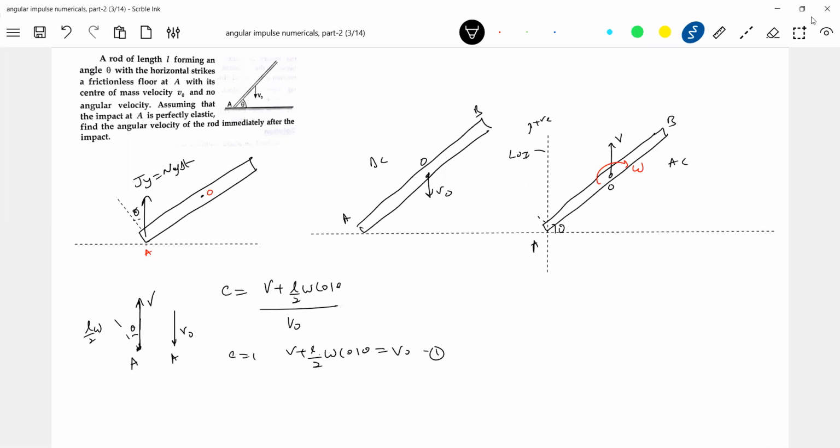Then it's an elastic collision, it is telling. So initial kinetic energy, m v naught square by 2, should be equal to what? Final kinetic energy: Kf equals Ki. Kf is equal to what? m v square by 2 plus I naught omega square by 2 should be equal to m v naught square by 2. How many unknowns are there? Omega and v: two equations, two unknowns. Solving, we will get the required answer. Finished or no? I think more than this we can't do anything here.